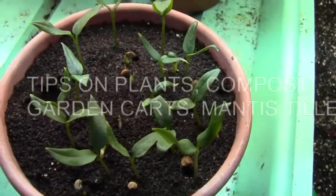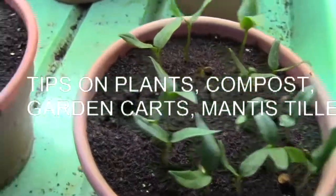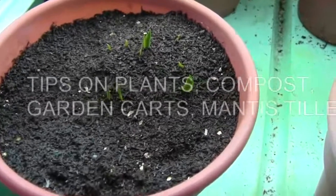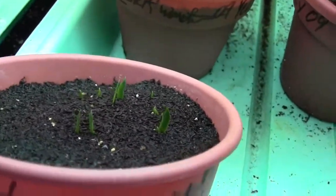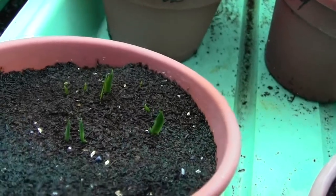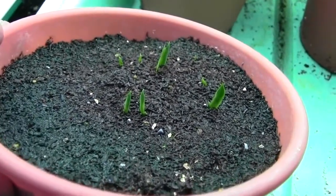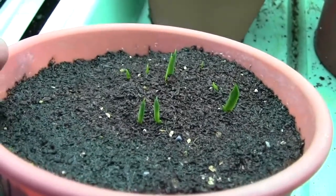I got my pepper plants up. Since we only planted about eight, I think that'll work. And if you can see these blackberry lilies, they take a long time to come up. They have a big hard shell, but they're coming up. They're really quite a unique little plant to have in your garden, and at the end they really look like they have a blackberry on the end of it.